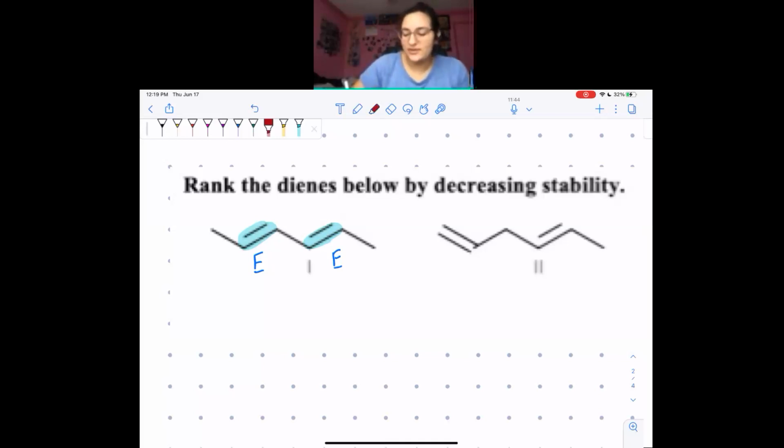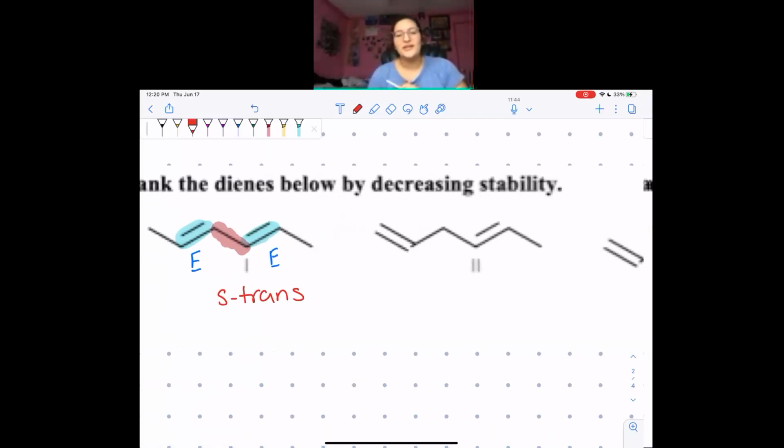And then I'm going to do the conformation in red, just so there's some contrast. So when we're looking at the conformation here, what is going to be the conformation? Conformation doesn't even feel like a real word anymore. Are the double bonds pointing... Trans, right? Yes, thank you. So the double bonds are pointing opposite, so they are S-trans. Ta-da. All right. So the next one, is it conjugated, cumulated, or isolated?